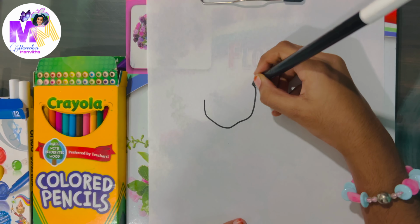So now I'm using pink for the dress. So I used brown for the hair. If you want, you can also use yellow or any other color for the hair. Now I'm using light blue for the skirt. For the leggings, I am using pink. And for the shoes, I'm going to use red.